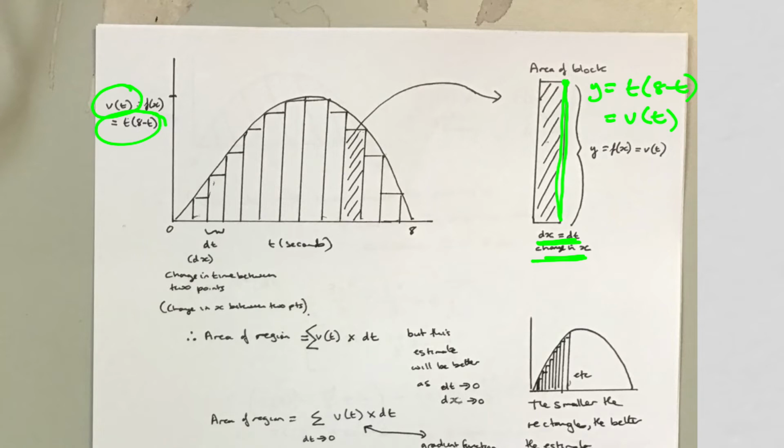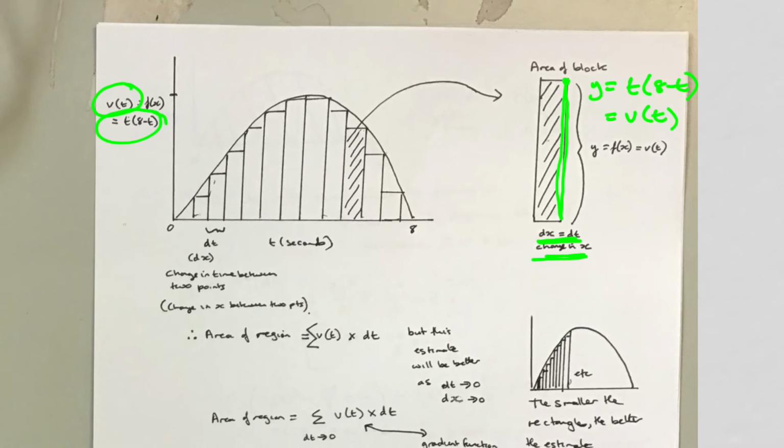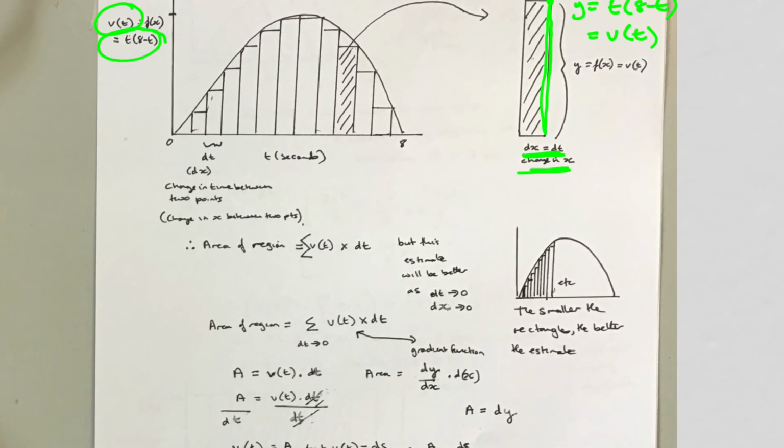And obviously, if you add up all of those little blocks, then you're going to more or less have the area underneath the curve. So if you look at the area of the region over here, it says the area of the region is the sum of, I'm sorry, my sum symbol is rather terrible, and then it's v(t), which is the height of the block, times dt, which is the change in x, the little width of the block, right? And obviously, it would work much better if we broke it up into blocks like that one over there, right? If we break it into teeny, tiny little rectangles, then we're going to get a much better estimate of the area underneath the thing. And that's what we're doing.